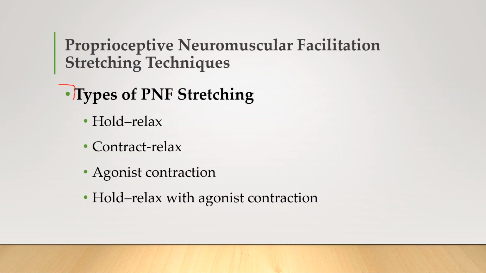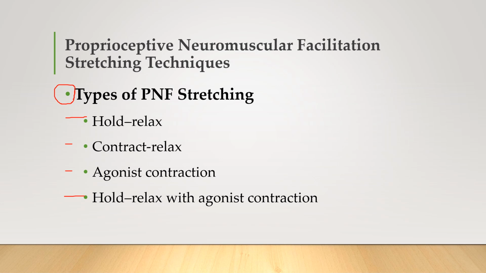All right, types of PNF stretching. I'm not going to explain all of these here on this PowerPoint, but your textbook definitely has all of these lined out for you and gives you an example of each of these, and it will be something that we do cover in lab as well. So starting on page 107 in your textbook is where they start talking about hold relax, contract relax, agonist contraction, and hold relax with agonist contraction.